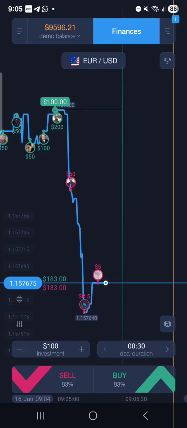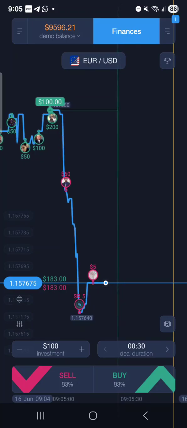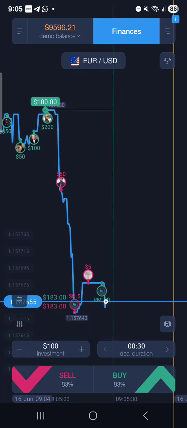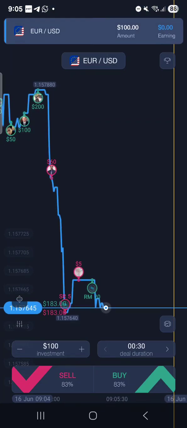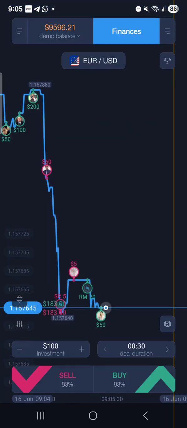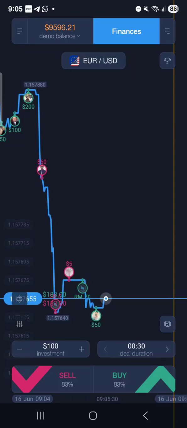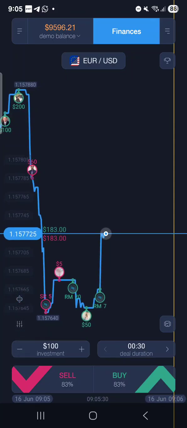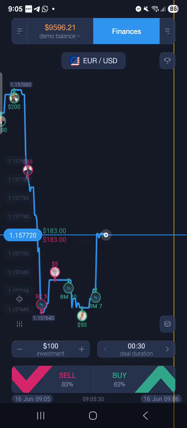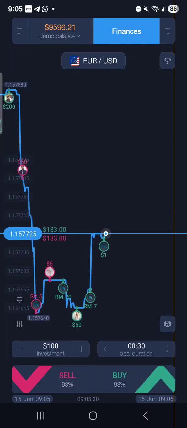So I'm going to make an extra $83. But if at the end of 30 seconds this line, my current price, is still under this green line, then the 30 seconds has finished and it ended under the green line, so I lost the trade. So I lost the $100. So that's how it works, right? That's basically how to trade Expert Option.